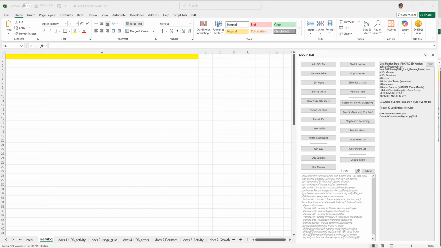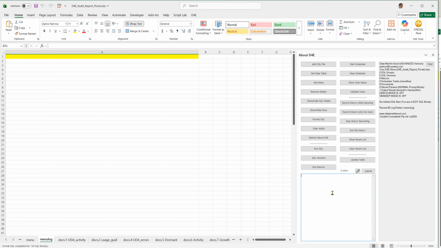Today, I'll show you how D4E SQL can discover, monitor, and remediate Excel files in support of CPS 230 governance using Excel itself. This is not about replacing Excel, it's about governing it. Here we look at a D4E command called AUDIT. The command we type in here on the submit screen is simply called AUDIT.